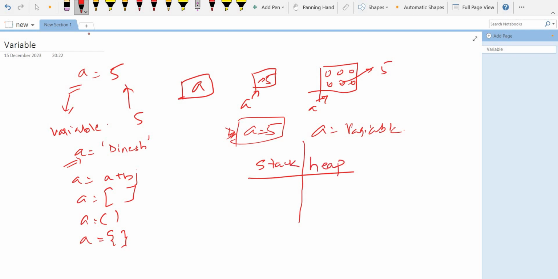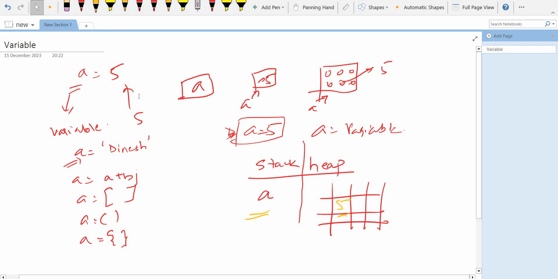The variable name a is stored in the stack memory, and this value 5 is stored in the heap memory, in array form. So the variable name is stored in the stack memory and the value is stored in the heap memory in the array form. This way it is useful.